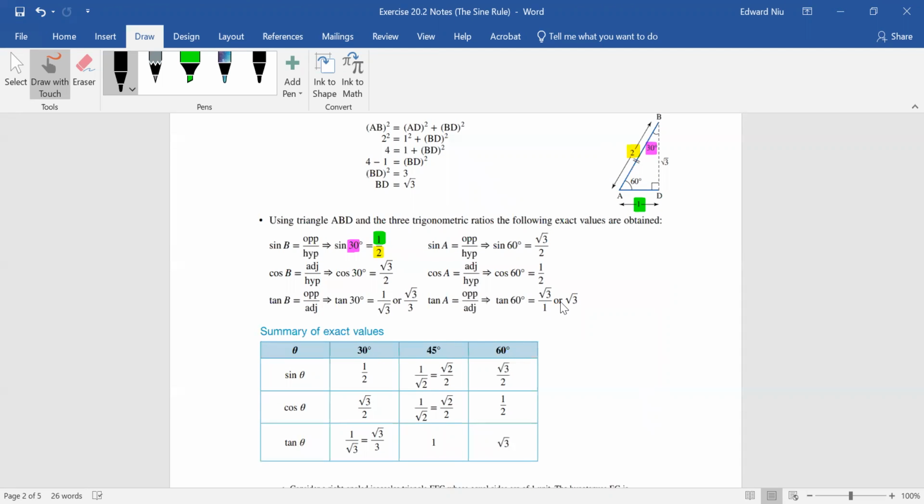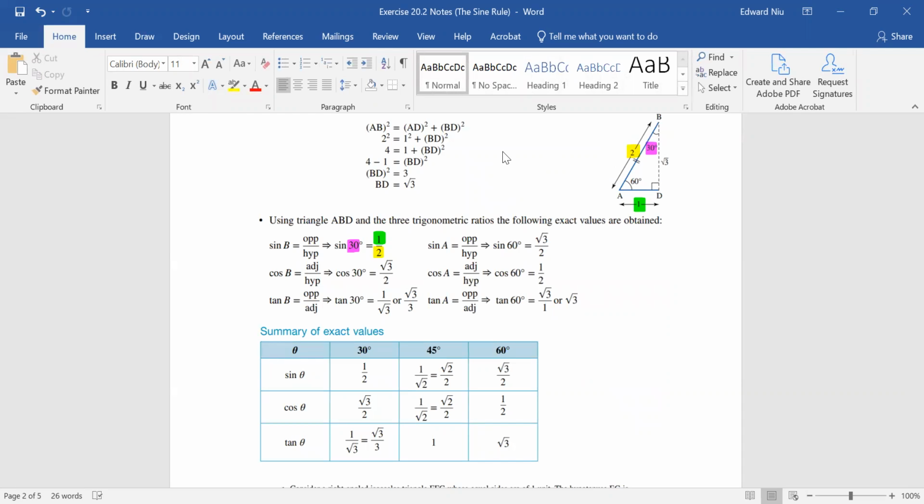But before we hone in on that any further, we can summarize this triangle here on the right, that we used Pythagoras to figure out B to D. We can write down a bunch of trigonometric ratios for angles 30 and 60. For example, if we were to write down the sine of angle B, which is 30 degrees, as we see here, the opposite length is 1 because that's the furthest side from 30, and then the hypotenuse is 2. So that's everything we learned in the level 1 trig topic, the SOHCAHTOA, the sine, cosine, and tangent ratios.